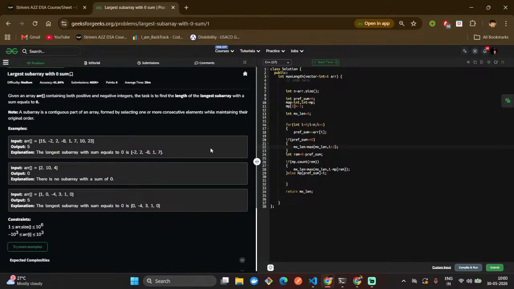If the prefix sum is found, so all the prefix sum, just remove here.